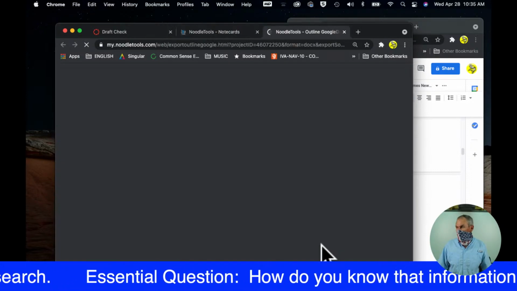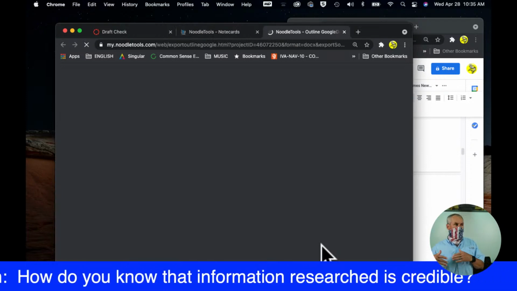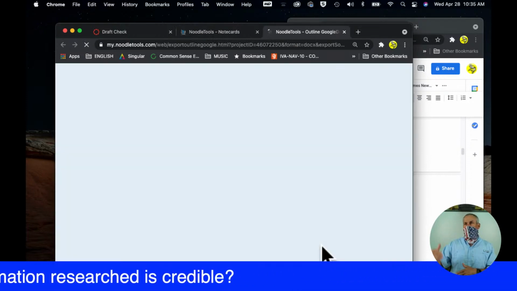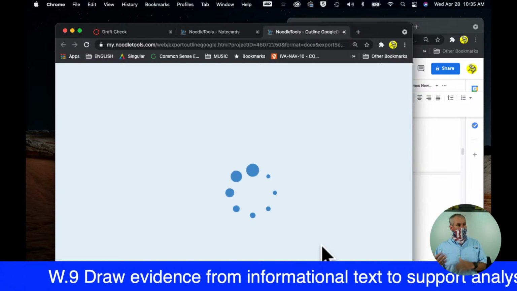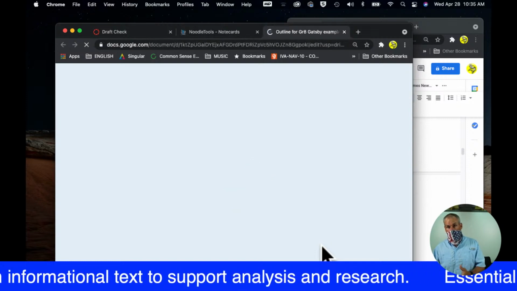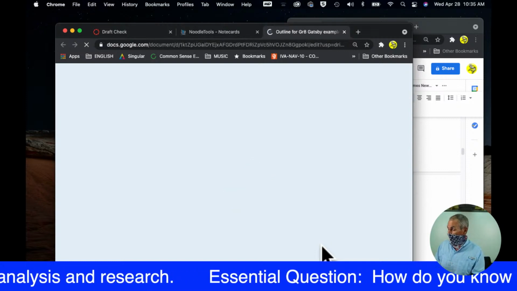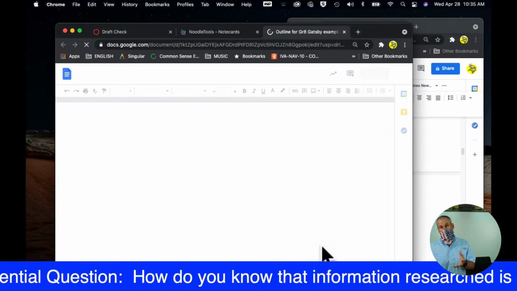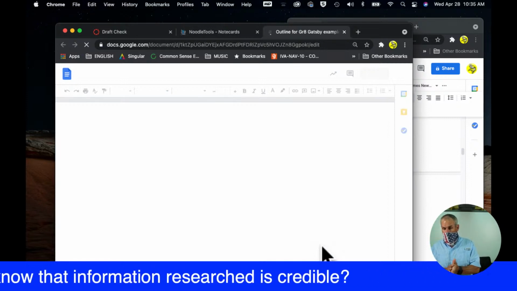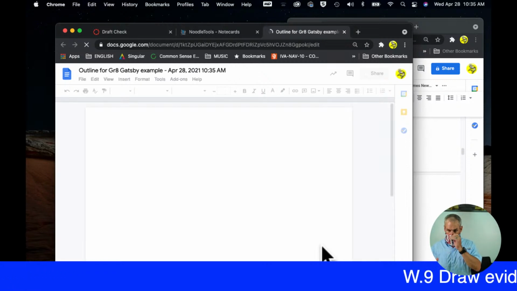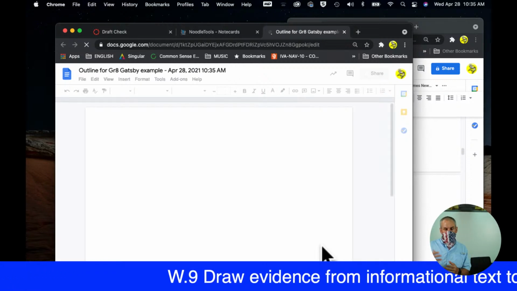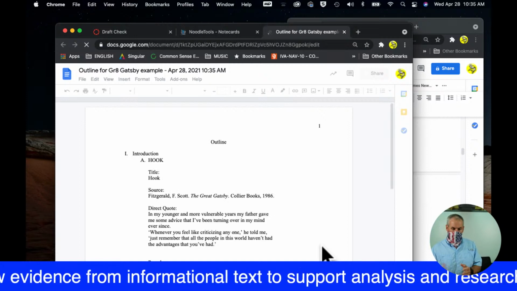And I'm going to submit. I know it's going to take a little bit, but it's going to create a Google Doc of my entire outline with all those note cards. And on those note cards are your paraphrases and your documentation, your works cited some. But what it does is give you that order of how your paper should be. And when it comes up, I'll show you how it's going to make sense.